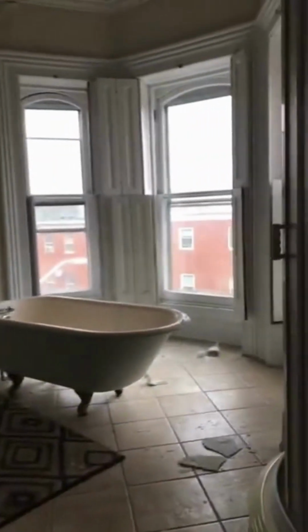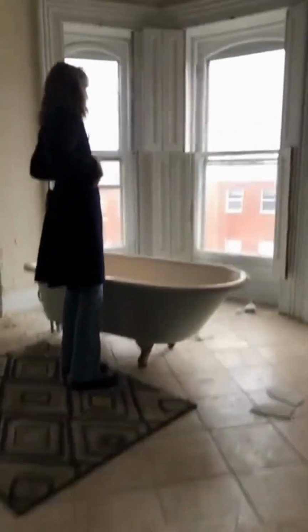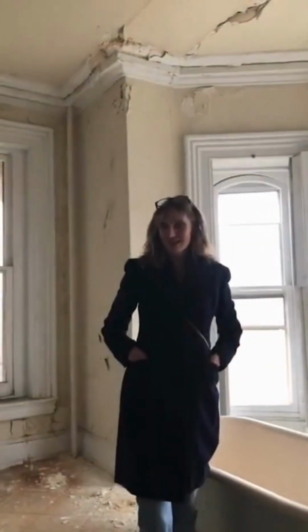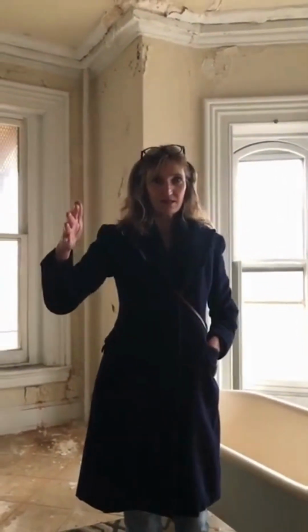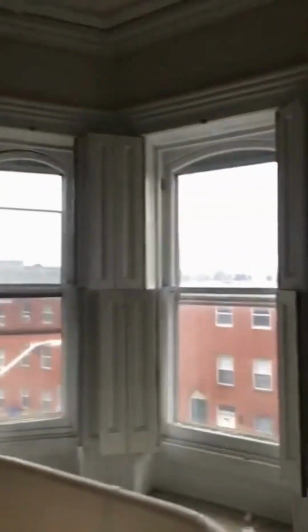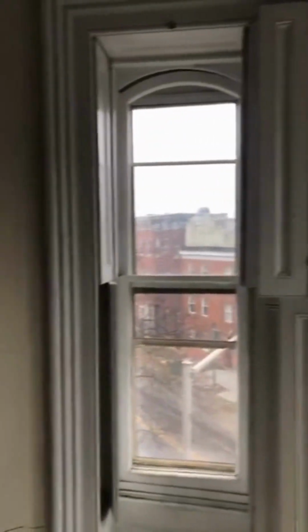I think next room back is Congressman Mitchell's bathroom. I love this 70s, 80s feel with the raised tub and the incredible bay window that you can just imagine taking like the luxurious bath. This house is set on a really high piece of land in Baltimore, so the views outside the windows to the park to the city as a whole are just really awesome, and you feel like you're in a very special place when you're here.